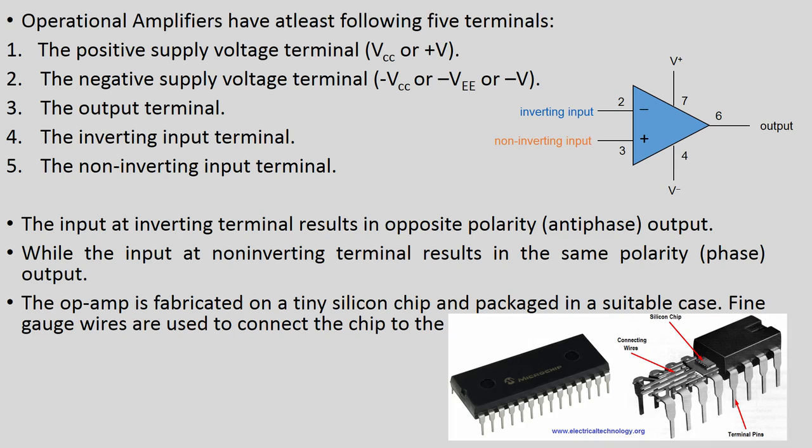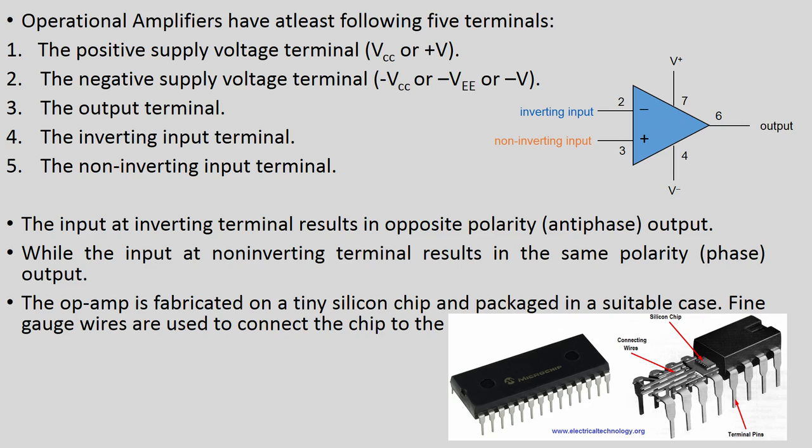If you remember the operational amplifier we have discussed, there are 5 main pins. Of course, there is also a 7 pin op amp. It depends on what kind of IC you have, whether it is a single op amp, a dual op amp, or a quad op amp. We are talking about just a single op amp. If you take a single op amp, then as you see on the screen, there are 7 terminals, 2, 3, 4, 6, 7 which are used, and 1, 5 and 8 are used for some other purposes, which we have already discussed.